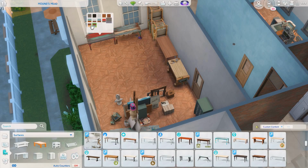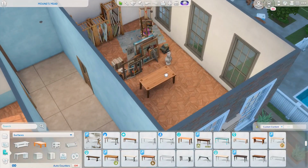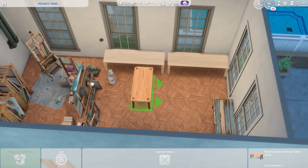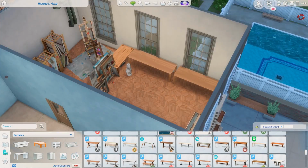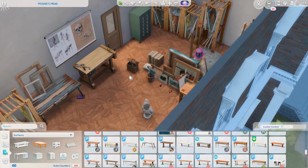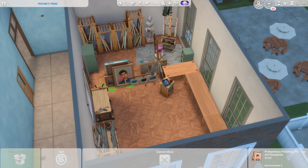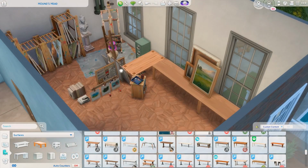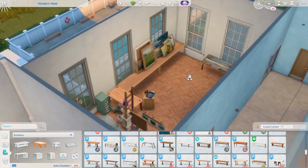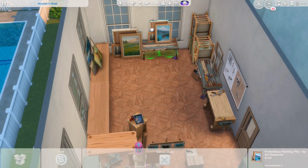And now this is my favorite room because art is my favorite subject. So it's an art room, and I made this quite cluttered. It doesn't really look like an art classroom, thinking about it now, but it does look like an art room that you could imagine the pupils would go to for an after school activity, like if they were doing independent work. So that's what this room is for here.